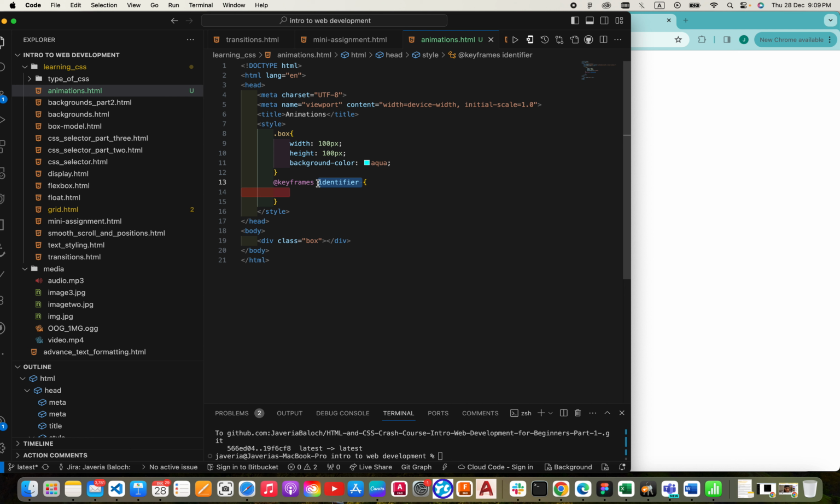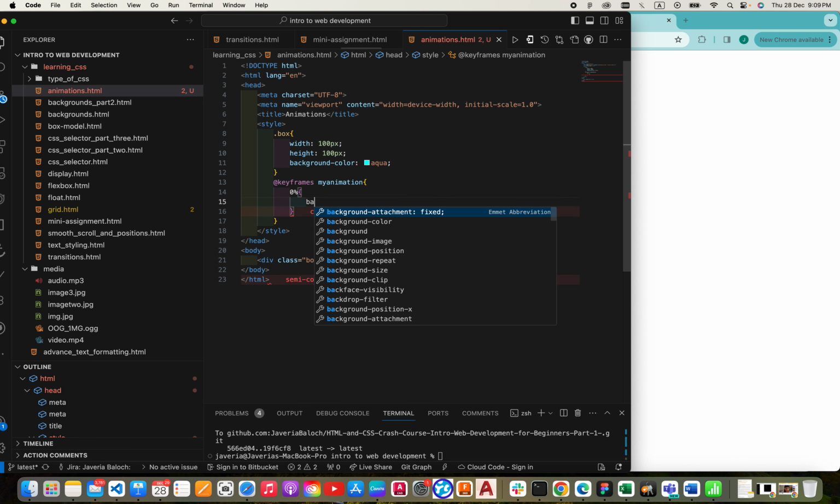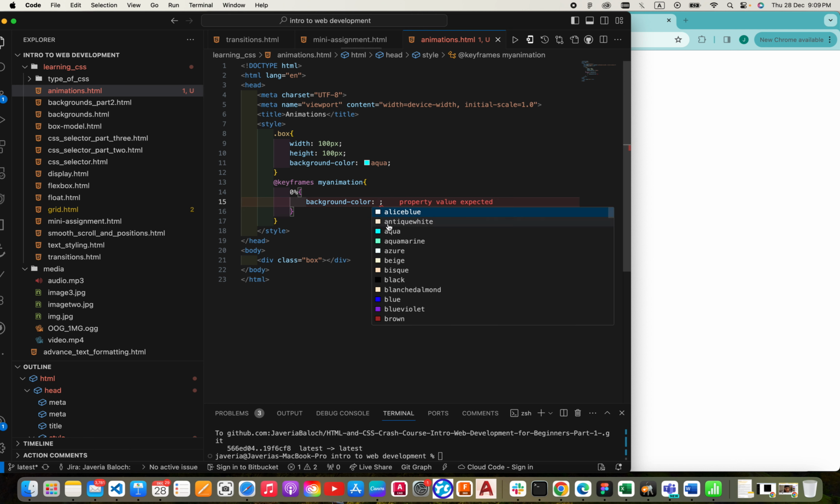In my case I am going to write my animation, and here 0% means the start of the animation. What I want to do is change its background color to be this, and then let's copy this.